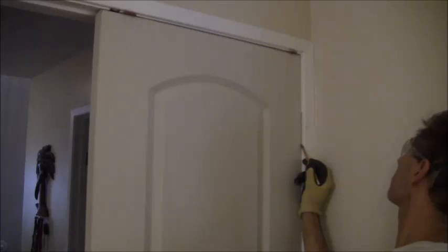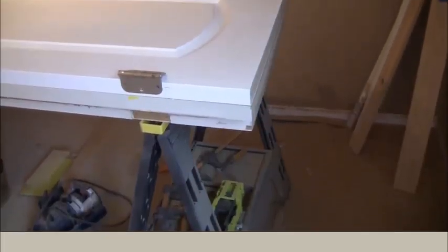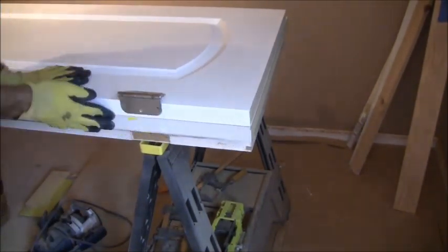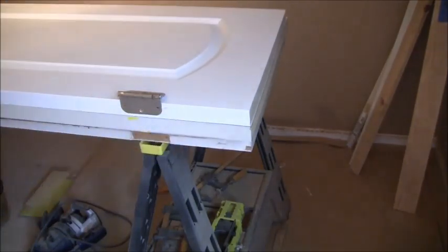Right there and right there, and I'll do the same on the bottom. Then I'm going to take the whole door upstairs and just see how it lines up. Okay, so the first thing I did was line up the door on the hinge side so it's perfectly flat.